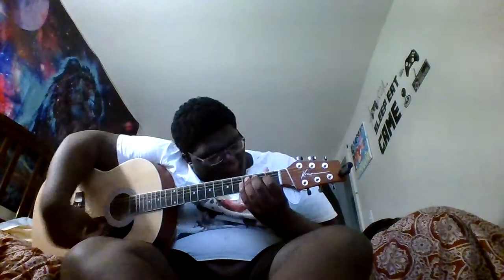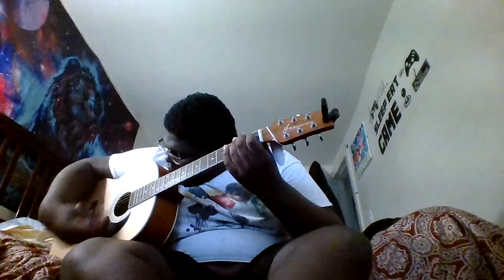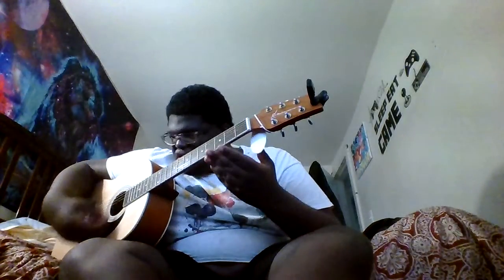So drilling this change is so important, rather than what so many beginners do, getting a book full of 10 chords or 100 chords and trying to learn them. It's mastering the change between them that's going to get you to the end goal of being able to play real songs as soon as possible. And hopefully this will be one that you can play in just a few days by following me.